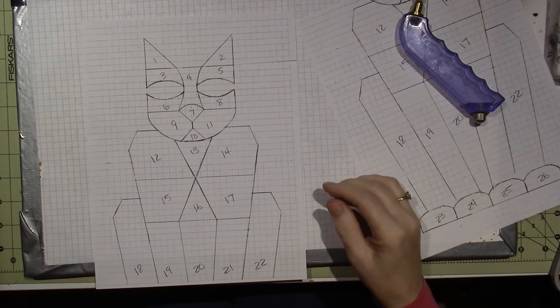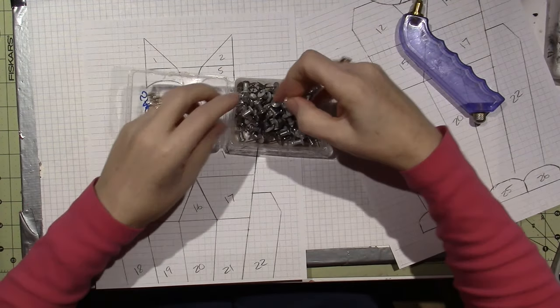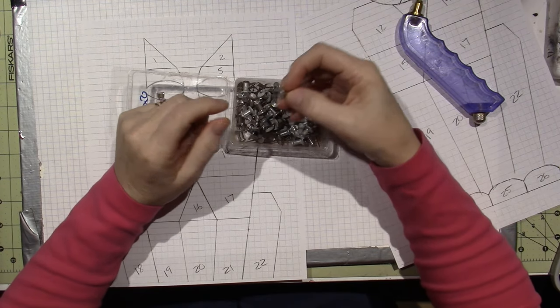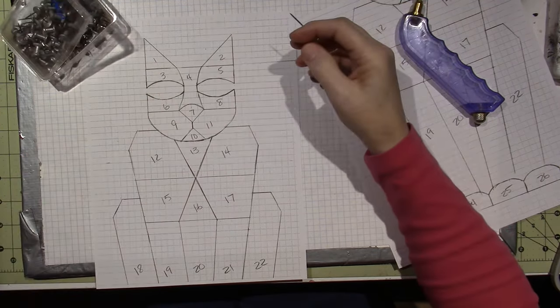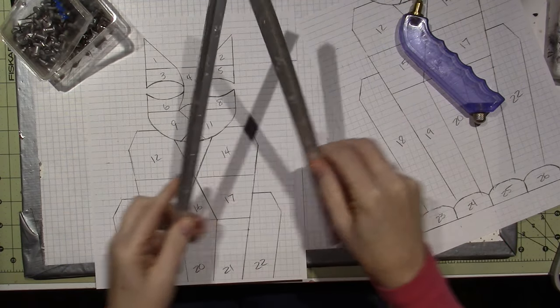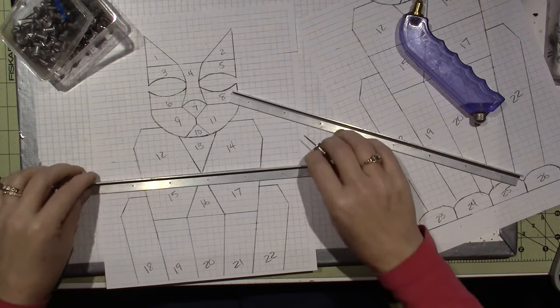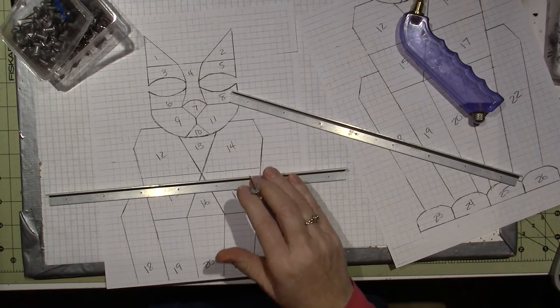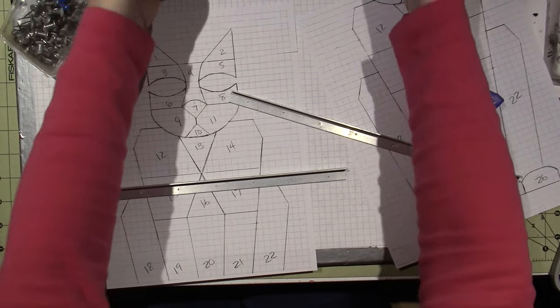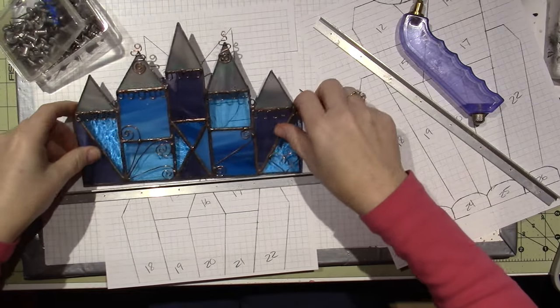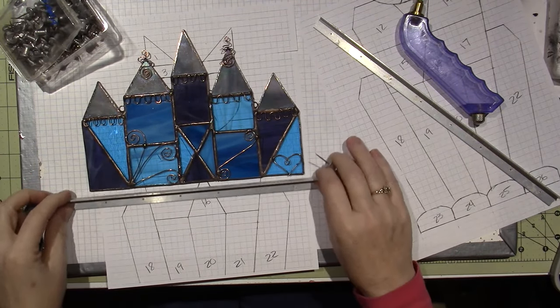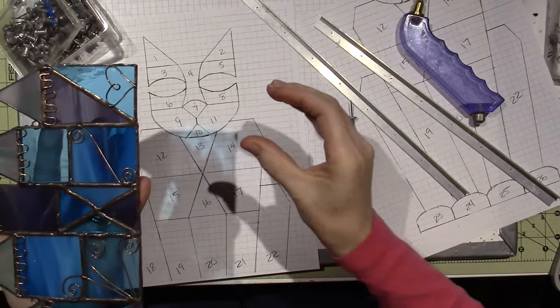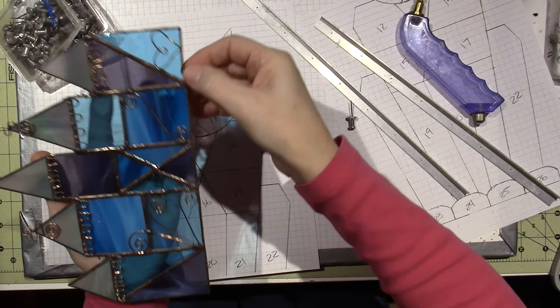Now, there's something called layout pins. And that's what these are. They're kind of grungy, but they have, they're like tacks, but they have a really long, and I think they're a specific kind of metal, too. And they come with, the kind I got came with this, it's like a block system, because if you have a straight line, I line this up with one of the lines on the grid of the graph paper, and you know that you have a straight line at the bottom. And then, like for my castle, that's what I did. So I put this down, and then you put this down, and you know you're straight on the bottom.